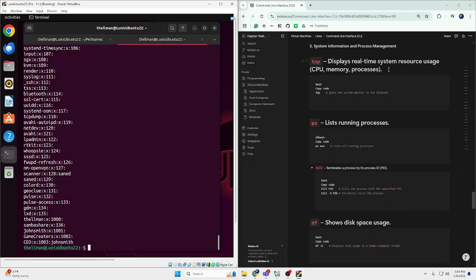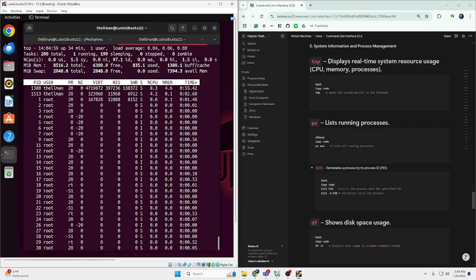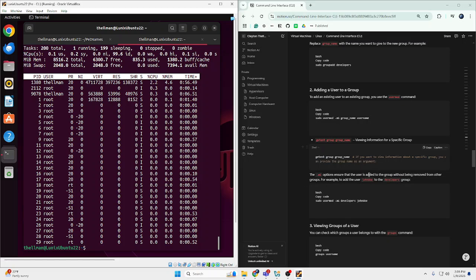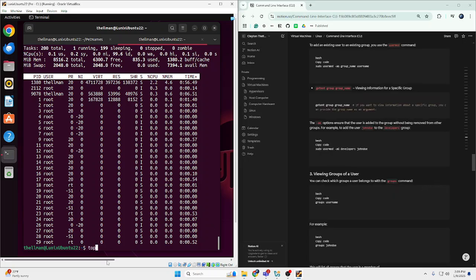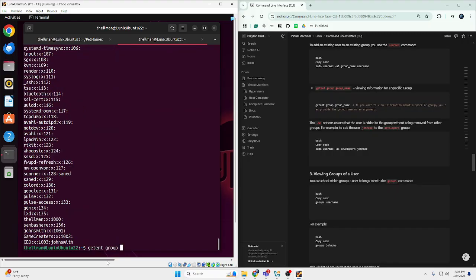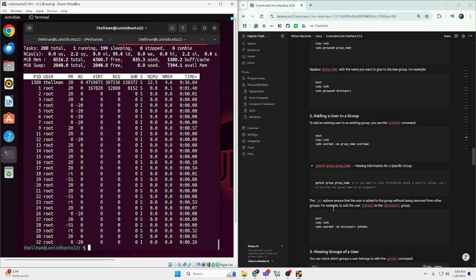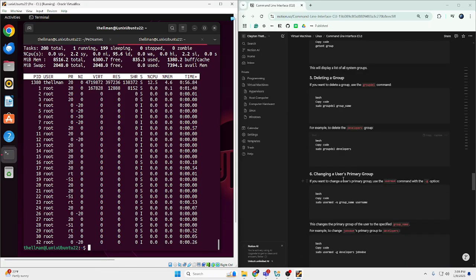Top displays real-time system resources and memory. So like top, look at that. We can see the things in use on the PC. So that's kind of cool. And then we're going to hit Control X. Wait, that did not work. Okay, one second. Now to get out of that, you're gonna hit Q. So that's how that works, which is really cool. So once you're in top, you press Q, which gets you out of that so it stops updating. Now, where were we? We were deleting groups, and we deleted the group.